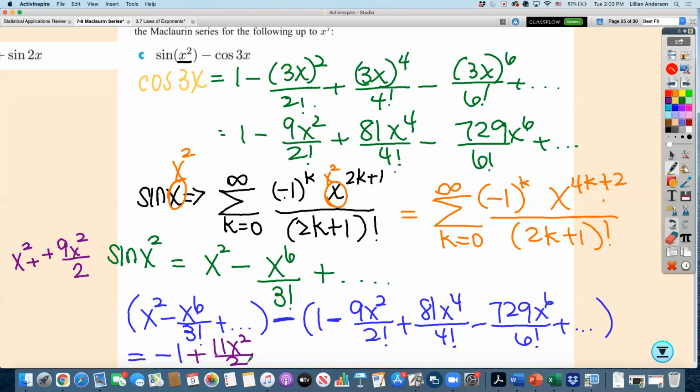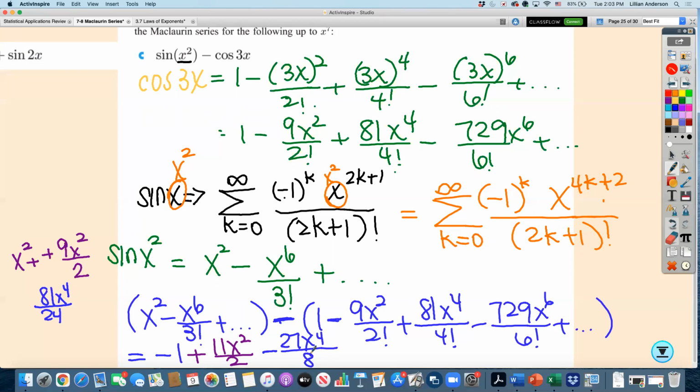My next one is pretty simple though, because my next one is an x to the 4th, and I don't have an x to the 4th over here. So all I have to do is make sure I distribute the negative over. So it's going to be a -81 x to the 4th over 4 factorial. What's 4 factorial? Is there a number that goes into 81 that also goes into 24? Y'all both said 8 simultaneously. 3. What's 81 divided by 3? So that's 27 x to the 4 over 8.